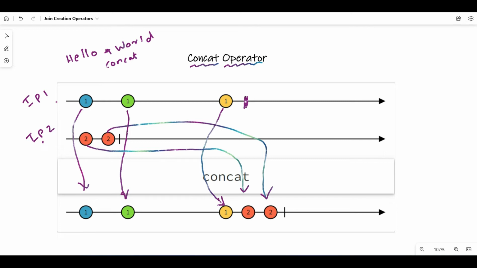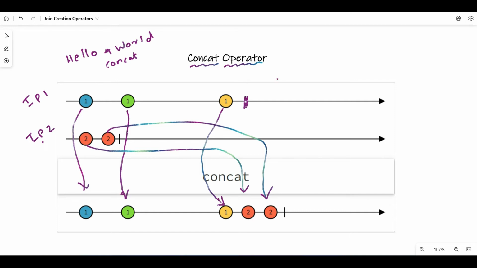It has only one subscription at a time. Once the current active stream completes, it subscribes to the next observable in the sequence, so it will sequentially emit values. This operator will be very helpful if the order of emission is important. In a real Angular application, we usually use the concat operator if one input observable gets a value quickly and the second input observable might take some time.